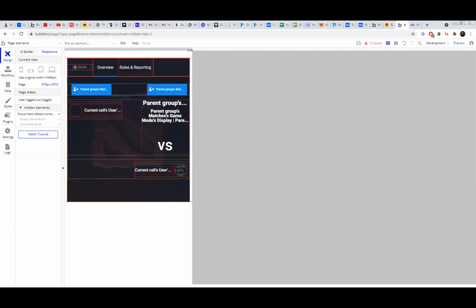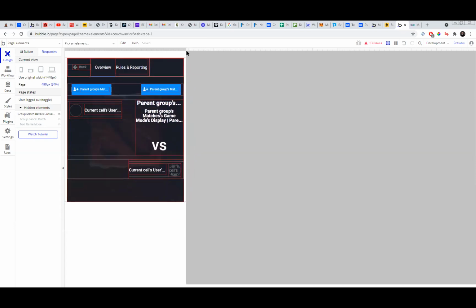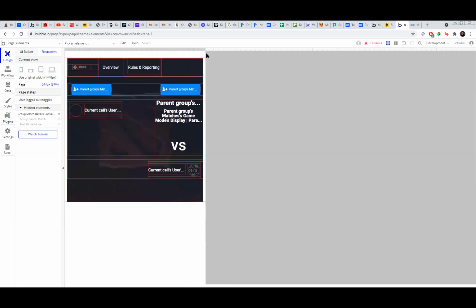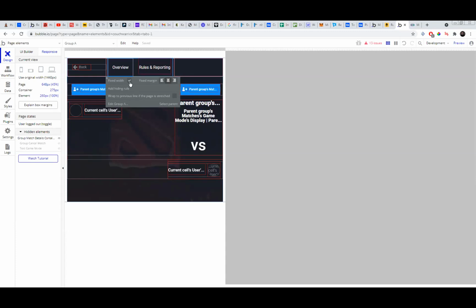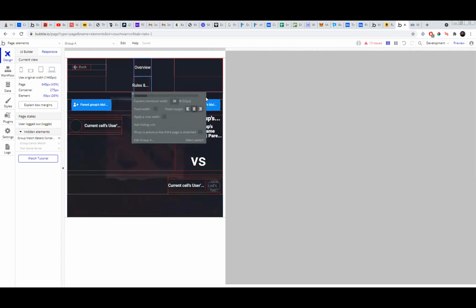And then you'll have to do the same with the box that the overview and rules is in. This one. Oh, that's fixed width. So I would probably change it from fixed width, and just set the minimum, because it can be bigger, right?